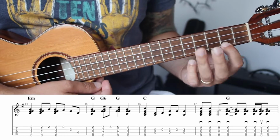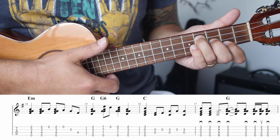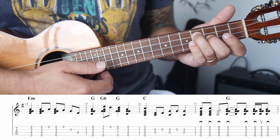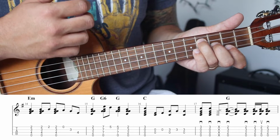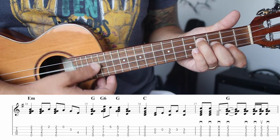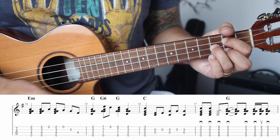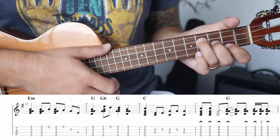Two, keep the finger down. And three, and then from there it'll be the same. So just the first measure. And then the rest is the same. So the whole second half would be.